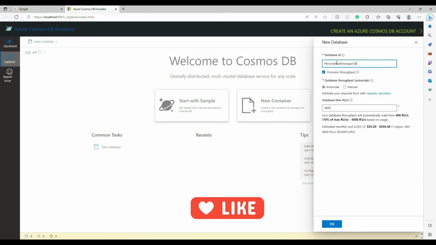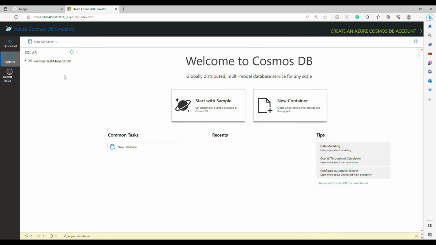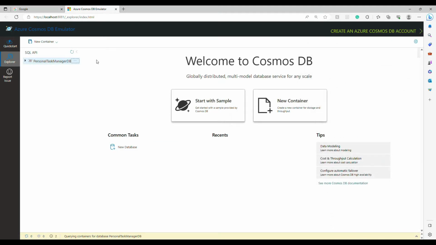The Cosmos DB emulator is running. Now we are going to do the exact same thing: the database, the containers, the items, the throughput, almost everything. The only difference, I would say, between the local setup and the Azure Cosmos DB service itself is that the Cosmos DB emulator supports only NoSQL, the SQL API. It doesn't support any of the other 5 APIs. If you are okay with only the SQL API, this is more than enough. Go ahead and do it. It's all free. You don't need to worry about the account and other costs in the Azure portal.